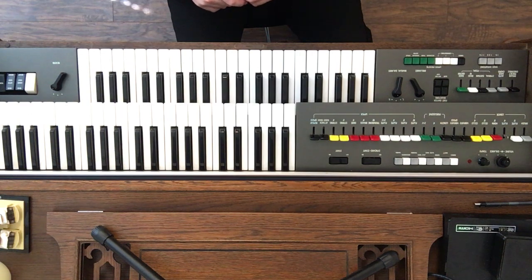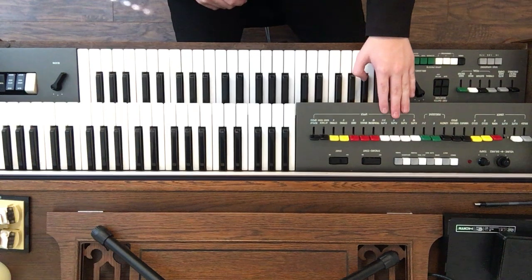Today we've got the Yamaha BK20AS, and today I'm going to show you the tabs, the different kinds of combinations.